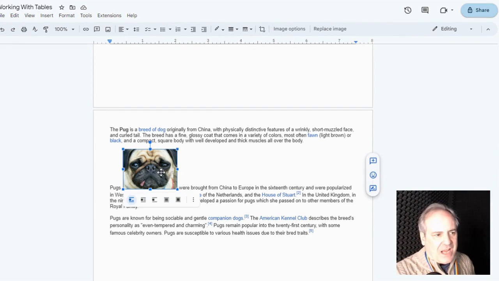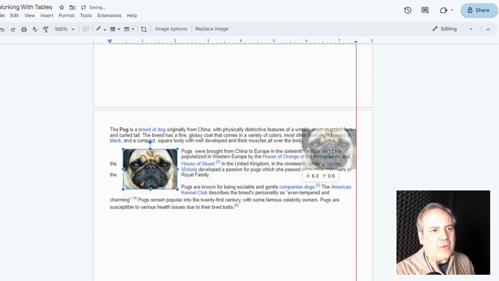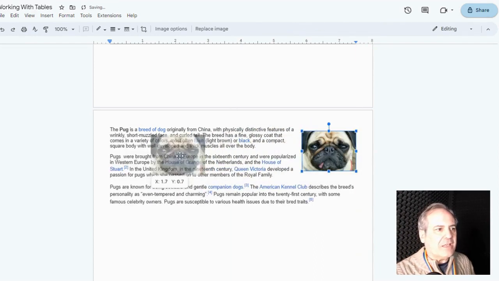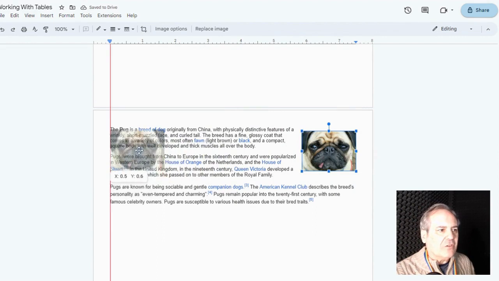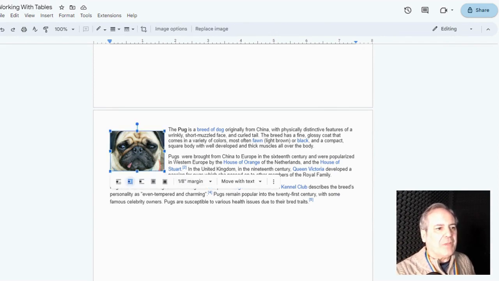The option that I prefer is the one that's called wrap text. When you choose that, it lets you move the picture around and the text automatically wraps around it. This is really useful in situations where you want to maybe have the picture in the corner like this and have the text elegantly wrap. So I encourage you to check those options out. And next time you're having trouble accessing a picture, it may well have to do with those text wrapping options.